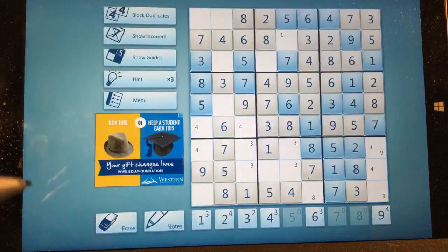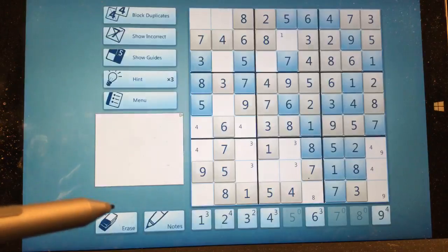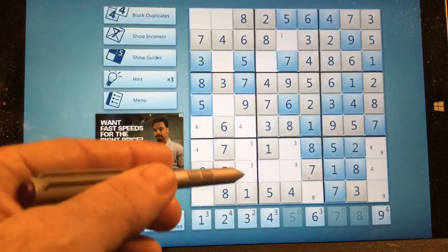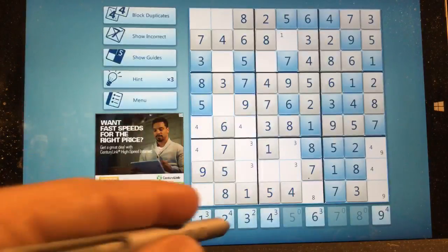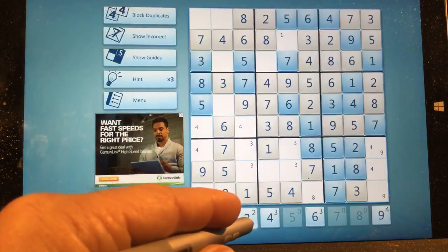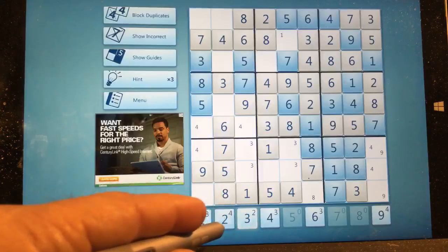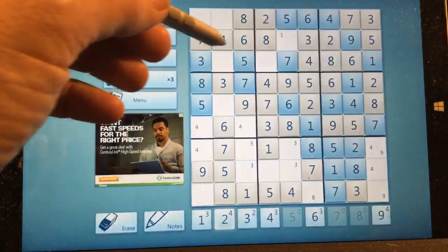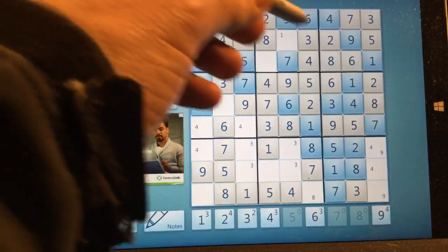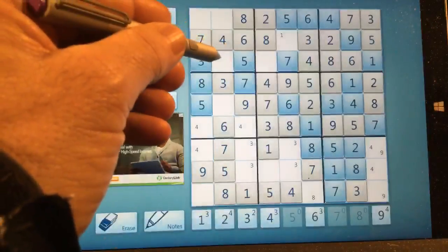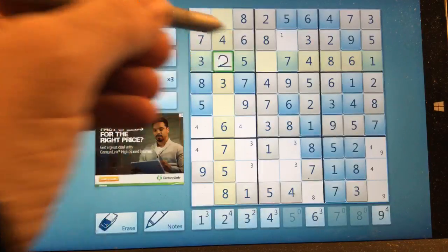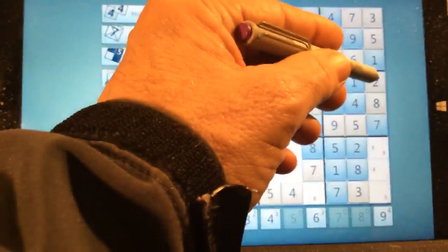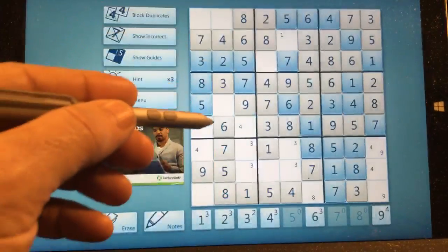All right, 4s, 3s. So we said 3s. The 3s still have these two that cannot be solved yet. So let's go to 2s. We have not looked for 2s yet. Top row of boxes. 2s on the top, 2s in the middle. Therefore, 2 needs to be on the bottom. Middle row of boxes. 2s on the top, 2s in the middle, 2 needs to be on the bottom.